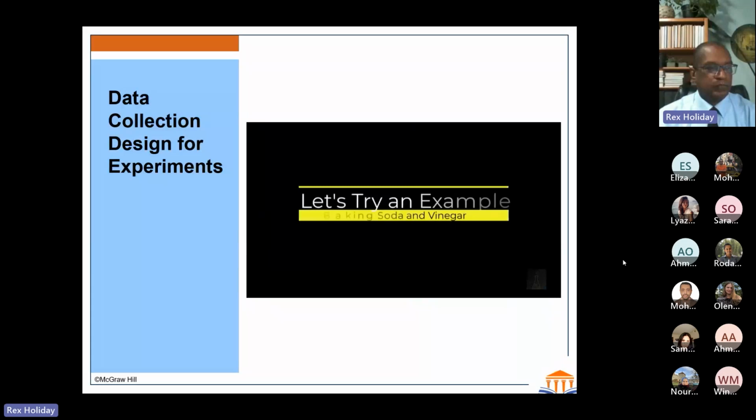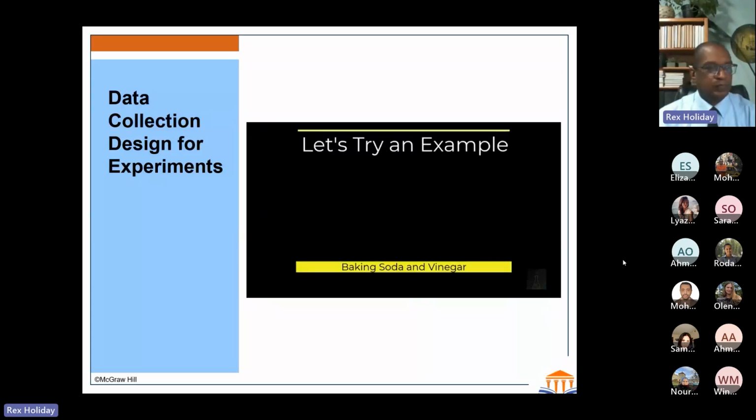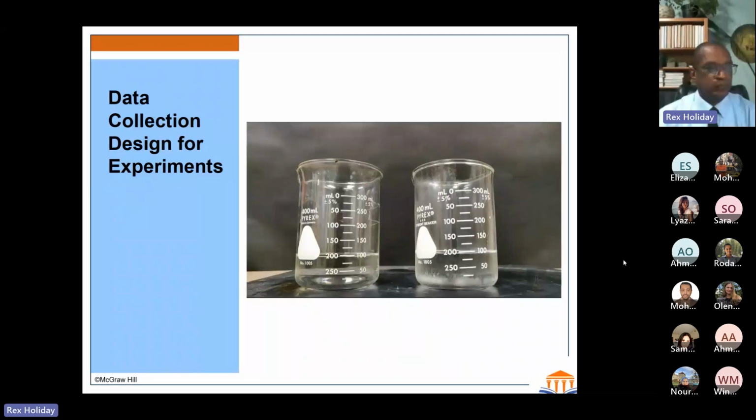Let's go through another example from beginning to end this time. Here I have another twist on the classic baking soda and vinegar. On the left, I have room temperature vinegar, and on the right, I have chilled. The broad question that I'd like to answer is, what differences in results will I see if I add baking soda to varying temperatures of vinegar? It's a good question, but it's not very specific.